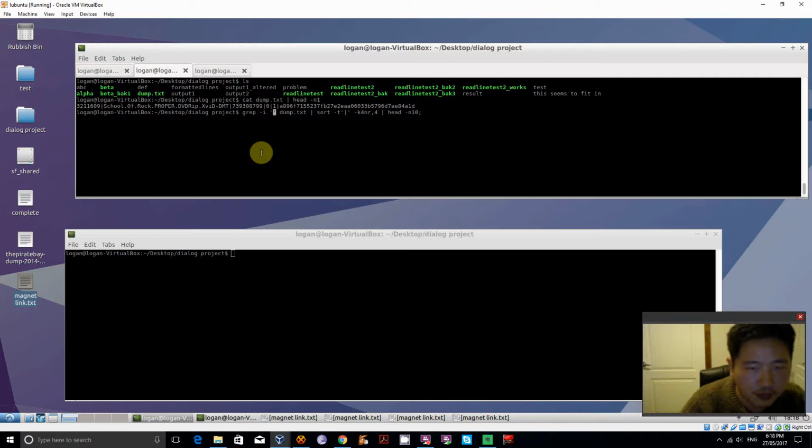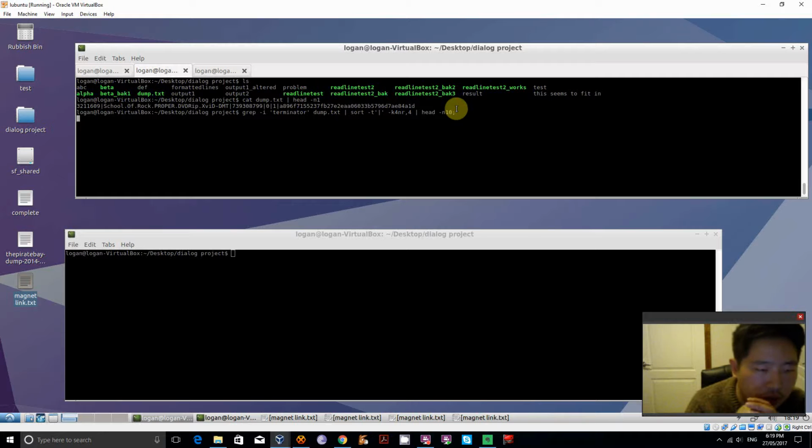I'll search for, I don't know, search for Terminator. You can use head to just write the first 10 lines, or you can use less and scroll through with your keyboard. But in this case, I'll just do the first 10 lines.